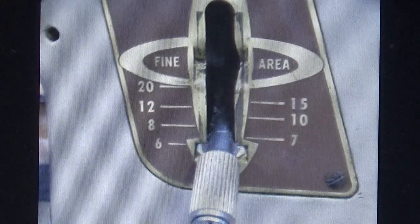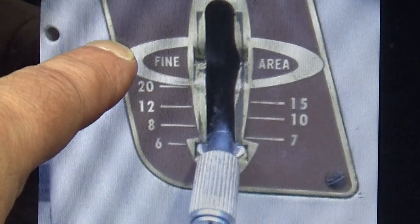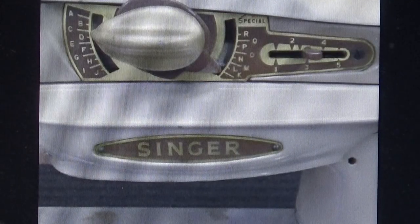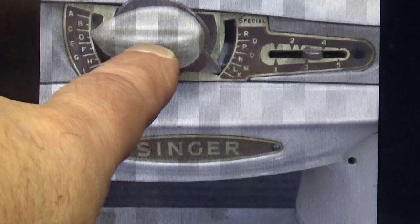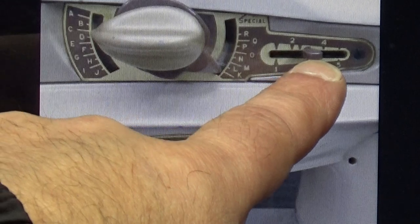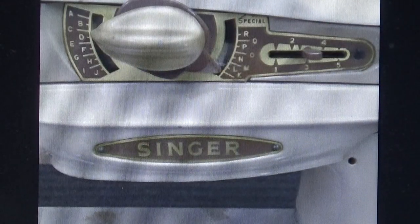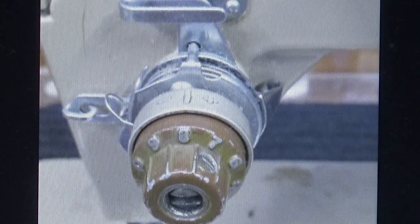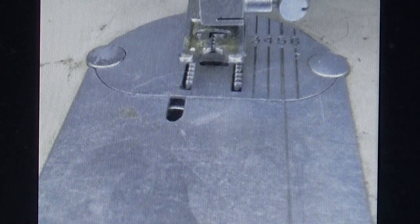So there's our controller right there, anywhere from about 6 stitches to 30 when you get into the fine range, and then all the way to the top to sew in reverse. A lot of control centers there, as I said, to access built-in cams. The gold and the brown knob can control that, and this will serve as needle position and also as stitch width. Well, you know what that is, that's our upper tension. There's our throat plate area, and again our needle bar.